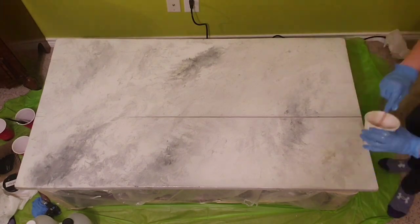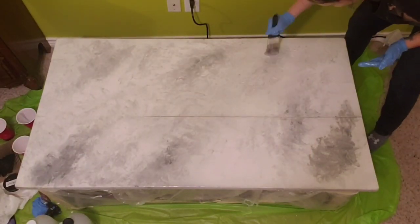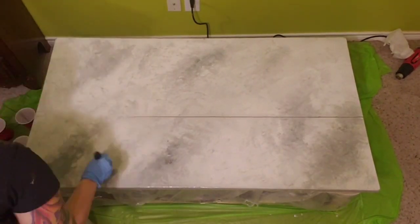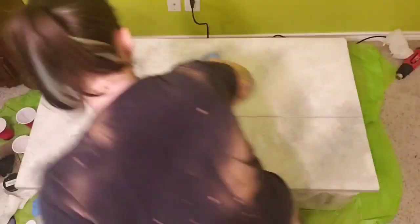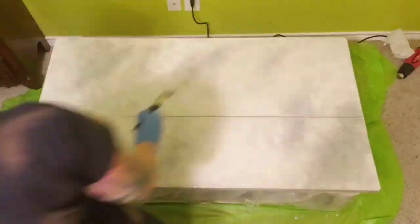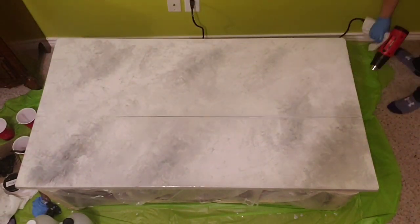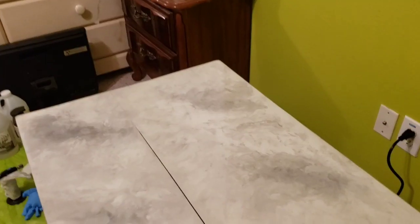But I think it looks really, really cool. And then I basically just keep doing the same thing, chopping in the black spray paint and a little bit of the metallic white. I'm also going around the edges just to make sure that the edges have some resin on them as well. And then I'm going in with a heat gun just to heat everything up so that the resin kind of moves around and breaks up a lot of the brush marks I was leaving. So this is what it looks like right after I'm done. Everything is still wet, so I think it came out looking really cool. And this is what it looks like with a flash, so you can actually see some of the sparkly shimmers from the metallic white.